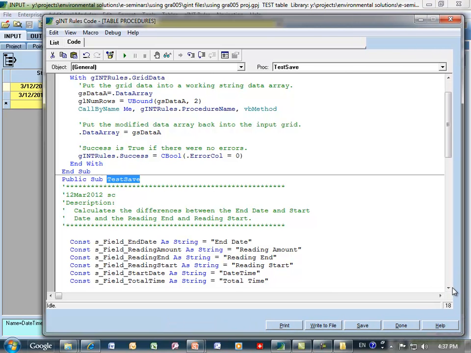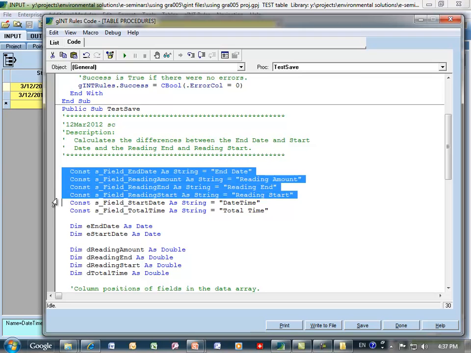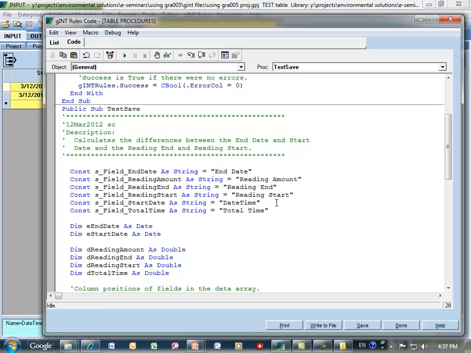First thing it does, it puts in the names of all the fields you're going to be referencing and puts them in constants. This is not strictly necessary, but it is good practice. It puts all of the field names at the top of the procedure, and the procedure could be quite large. So instead of looking for what fields I'm using six months from now, if you want to look at the code and see what fields am I using, it may not be all of them. You might have 30 fields and only use 5. Here they are in a list.